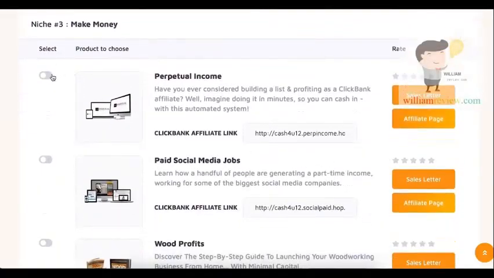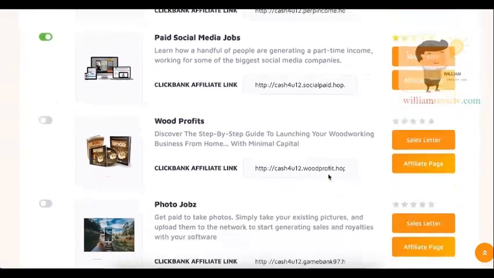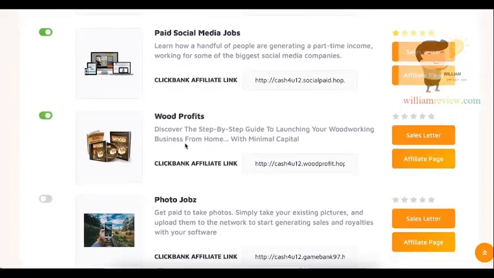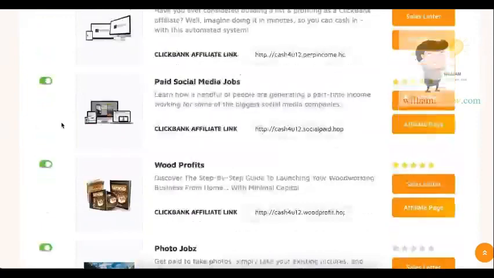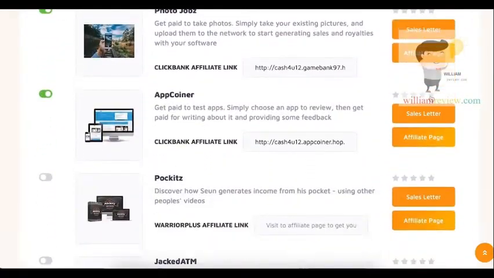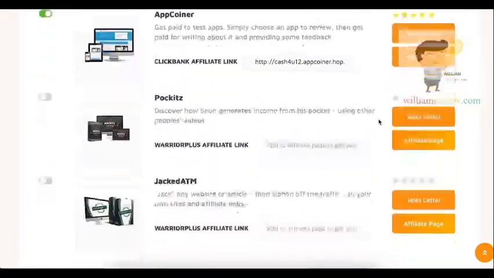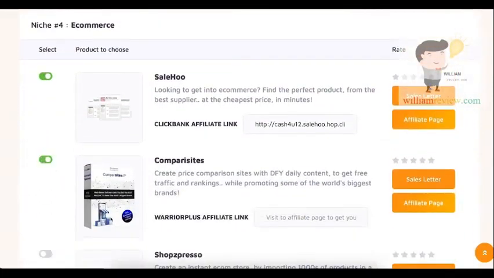Make money niche. And the e-commerce niche.